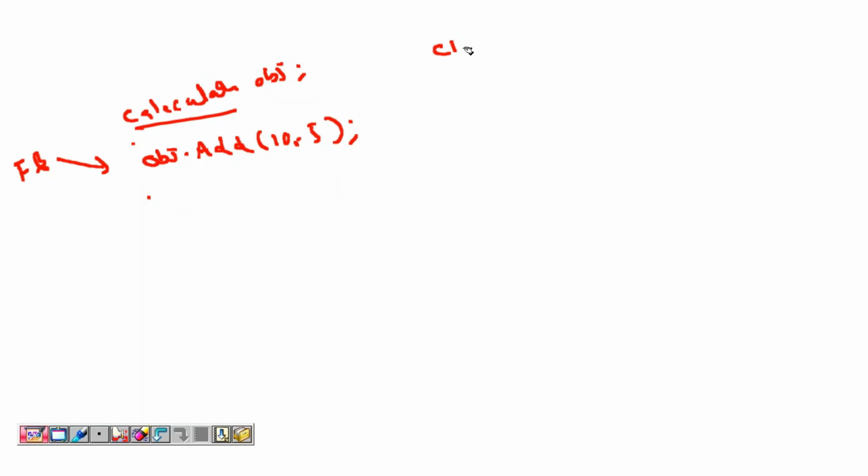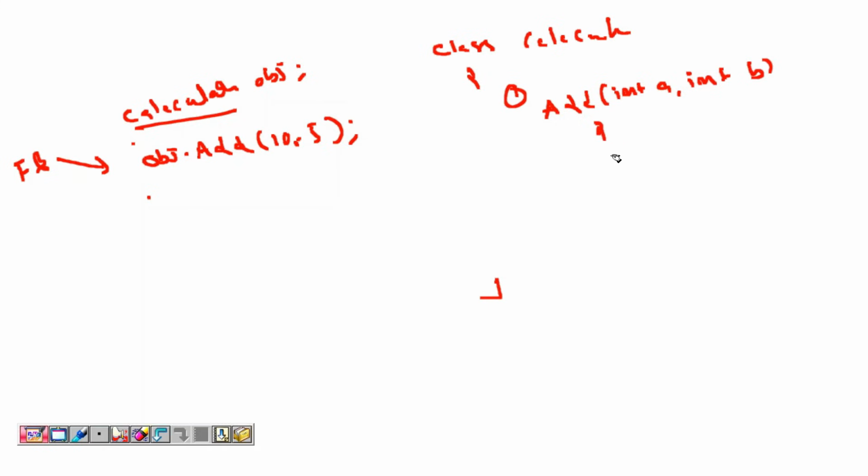So control will go to the calculate class, and it will bind the first method, which has two int parameters. It is binding at compile time. So at compile time it is binding the calculate class's first method.